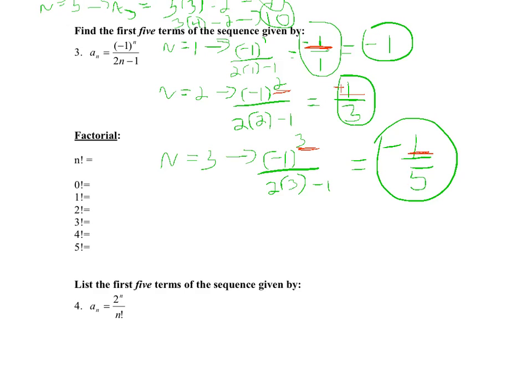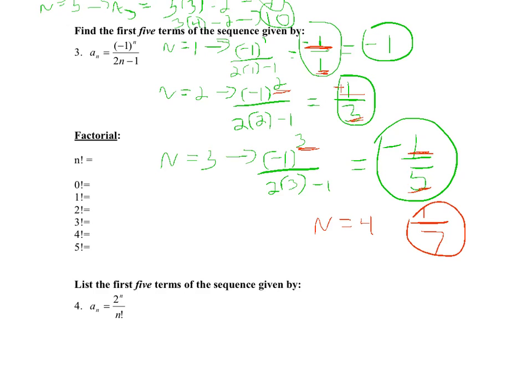So the next one, if I do n equals 4, I'm not even going to plug 4 in. I'm going to get positive 1 up top. That's actually a geometric sequence, which we'll talk about later. The bottom is that arithmetic sequence. Look, I have 1, 3, 5. So real easy. This is going to be 7.